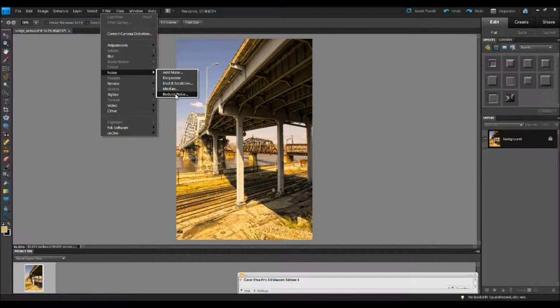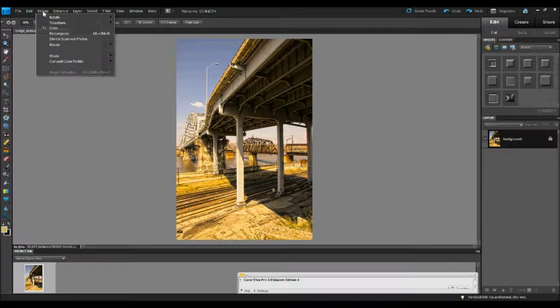One thing real quick here, you'll notice that you don't have as many selections as normal, and that's because you're working on a 16-bit image, and Elements doesn't like that very much. So if you want to have full use of all your tools, we're going to go to Image, Mode, and 8 bits per channel, and now you'll have all your tools.